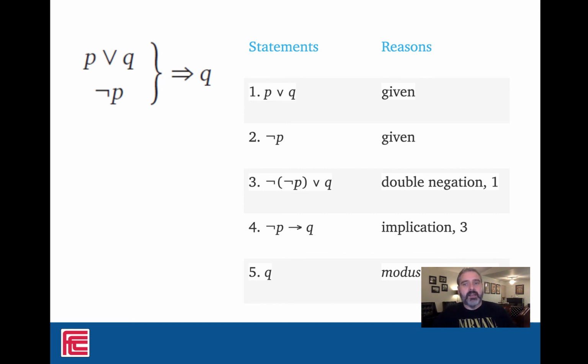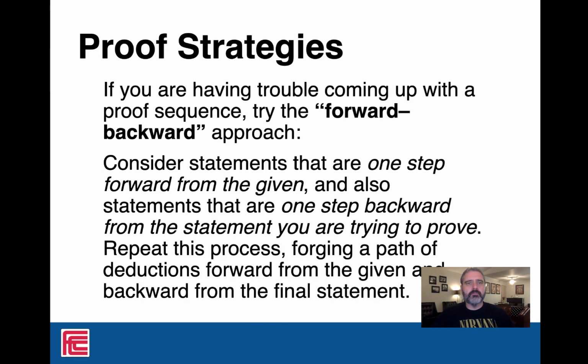Well, not P implies Q, we can just do modus ponens like we did before because we were given not P. If not P and not P implies Q, we have Q. I'm saying a lot of P's and Q's. Hopefully you can read it and it kind of makes more sense. But that's the idea, right? We're trying to take the thing on the left as given and use these rules to make it look like the thing on the right. And that's our proof.